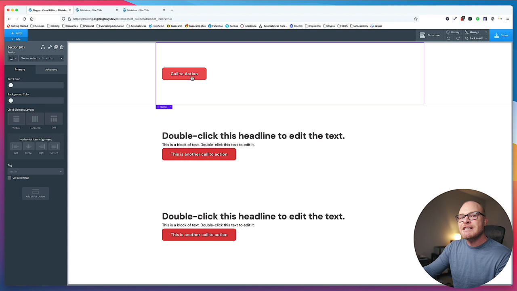We're just going to insert this, or it could actually be 1B or something like that. And that is not organizing your classes, all right? Because what I see a lot of times is people just throwing random classes. They're like, well, I'm using classes, but you're doing random classes on this stuff and nobody knows what it means. And when you build a site, you know what it means.